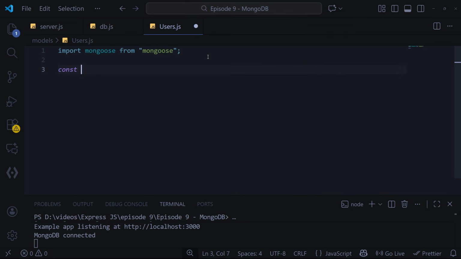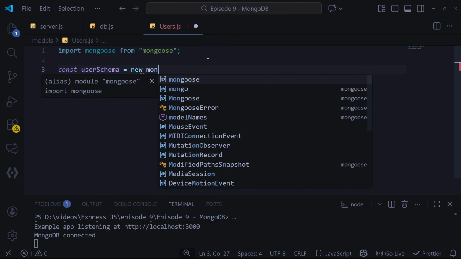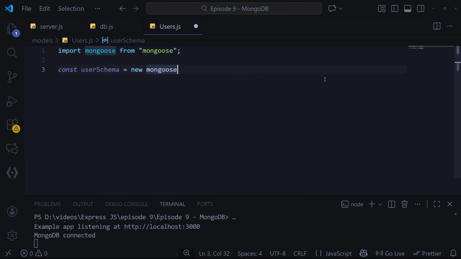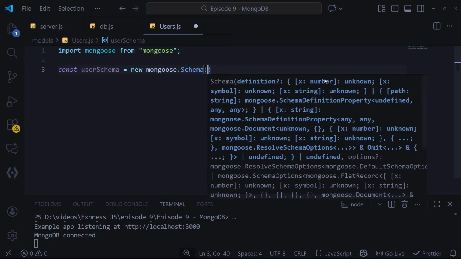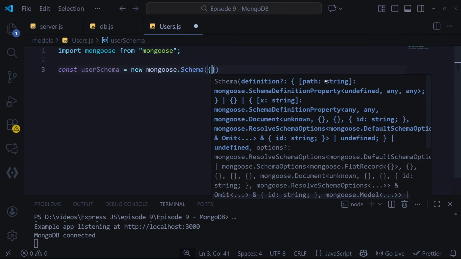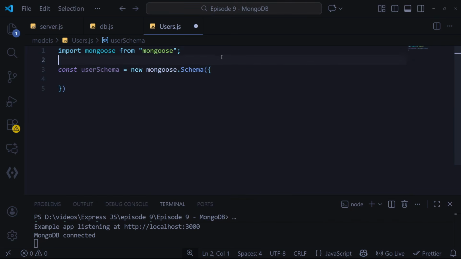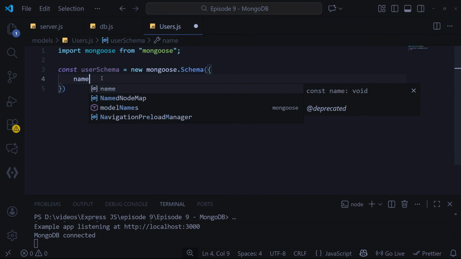And here I can just do const userSchema equals new mongoose.Schema. So we are basically making a schema. So here we have to define the actual structure of the schema, right? Let's say the user data, like the data of a single user, should have a name, right?